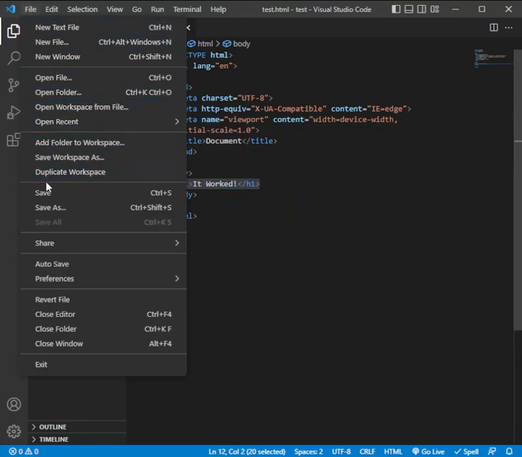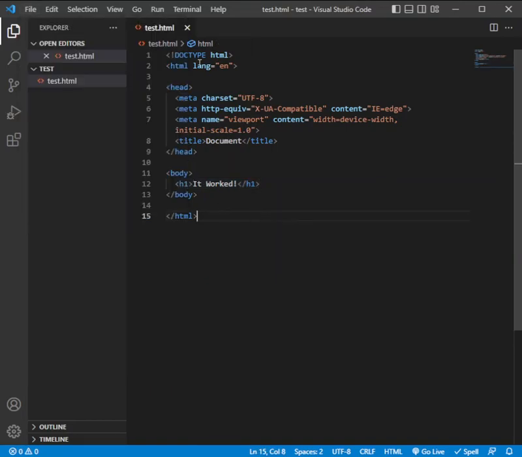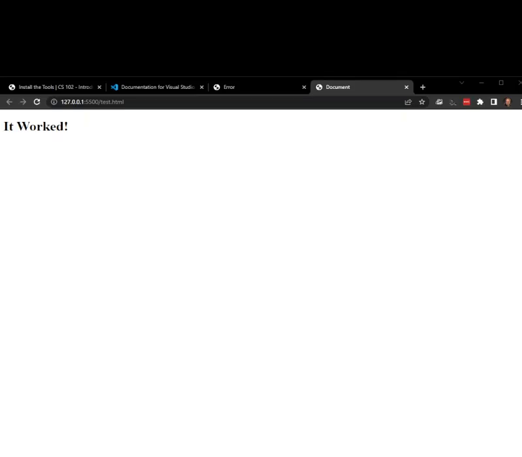You could also go to File and Save if you'd like, and at this point we have a functioning web page. So in order to view it in the browser, we're going to use Live Server, and down at the bottom there's an area here. It says Go Live. When I click on this, it's going to start the live server, it's going to open a browser tab, and it's going to display this page for me. So I'm going to click on it. And now we can see the "It Worked" text in our new tab.